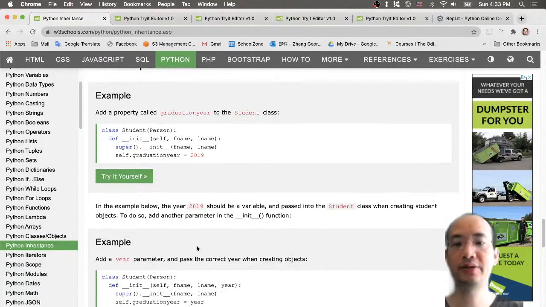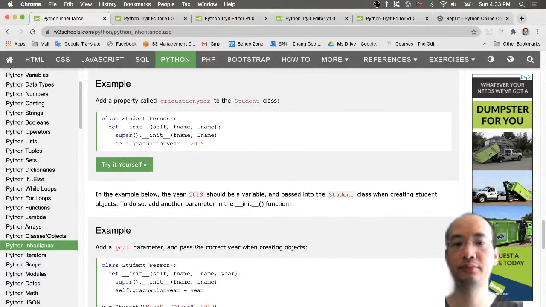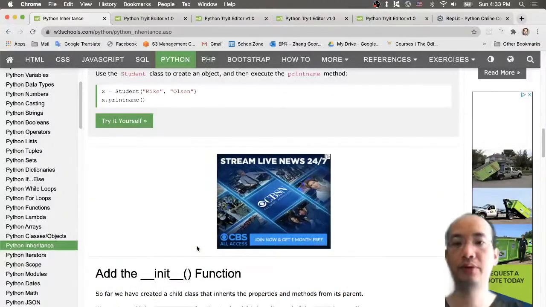Let's see this super, what does super do?